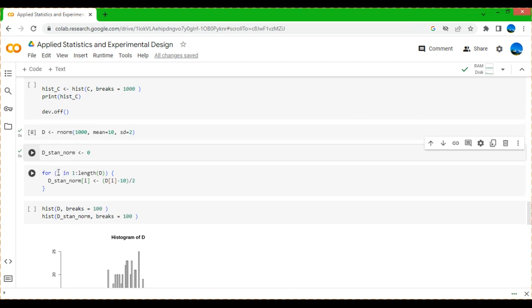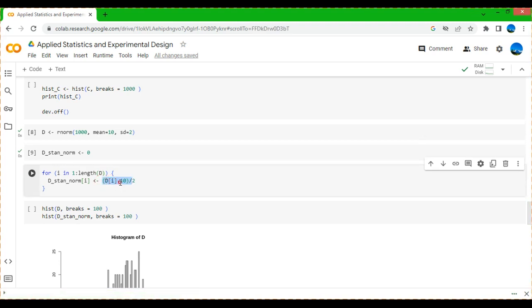So I define i from 1 to the length of D, which is 1000, and I want R to take all of the i's, 1 to 1000, and do this formula on every one of them, for example the first one, the second one, until the 1000th one.